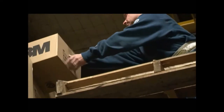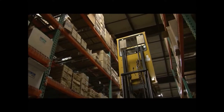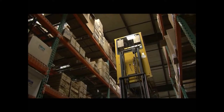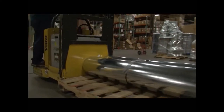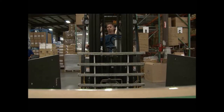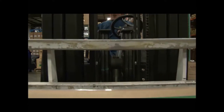At this facility, we have about 20 different Yale trucks. We have auto selectors, about 7 or 8 of them. In order to pick the stuff up high, we have fork trucks to unload the trucks with and put away. We have squeeze trucks, probably 3 or 4, to unload pipe covering and wrap. It squeezes it together and it goes from there. All our units are Yale with the exception of one. We have a good company that services them for us. We've established a relationship with Northland Industrial Truck.